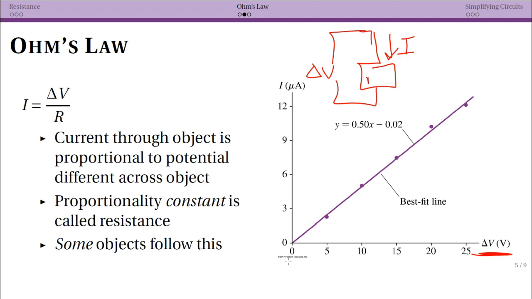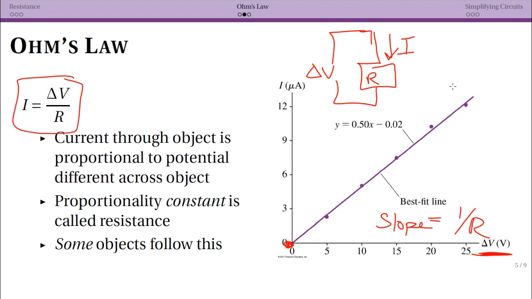And it more or less follows a straight line. There's going to be a little bit of variation due to just experimental uncertainty. How good are you making your measurements? But you get this straight line. Notice that it goes through zero. If I put zero potential difference across something, I don't get a current flowing. But then otherwise, it follows a line of best fit, and my slope is given by 1 over R.